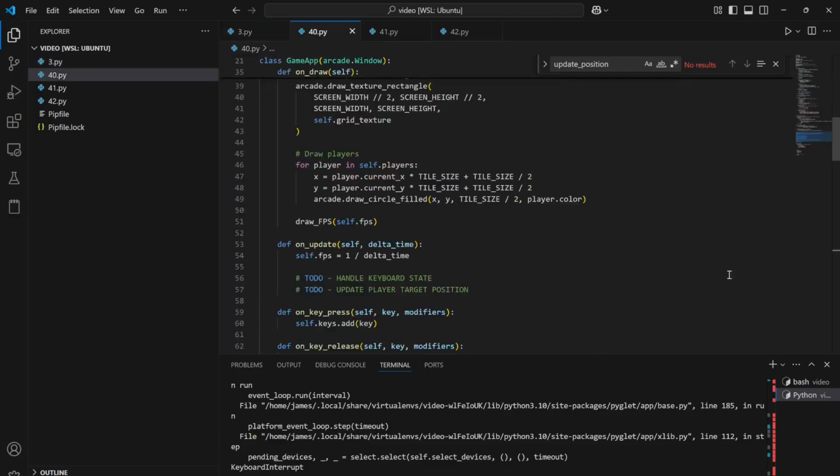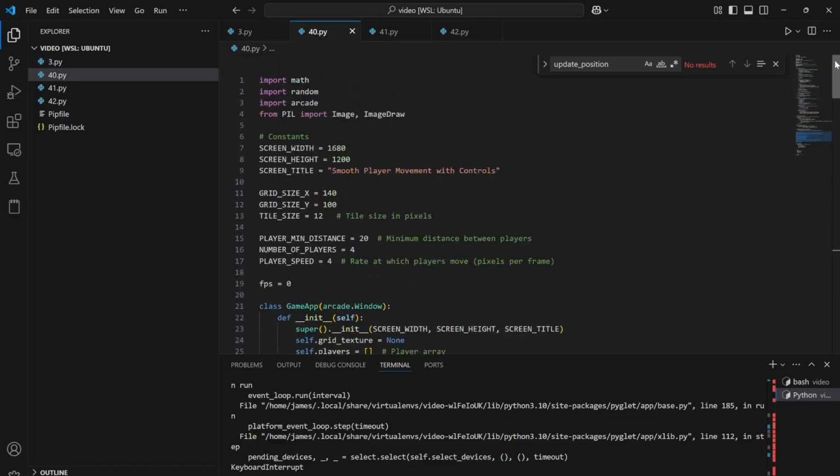Now, in this one, we need to introduce the concept of being able to move a player around. For that, we're going to have to add some additional state to the player class, because we need to not just know the player's position, we need to know where the player is trying to go. Now, one option is to have a directional vector, but we're going to do it a bit differently. We're going to have a current position and a target position. There's a couple of reasons for that, but I won't go into them. But we'll just say this is what we're doing.